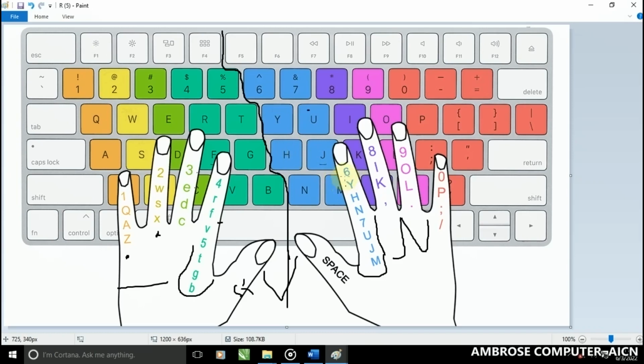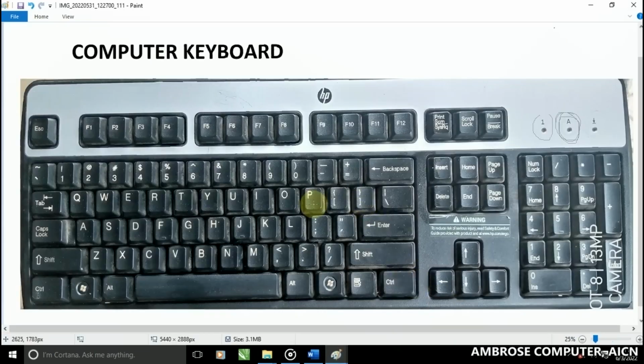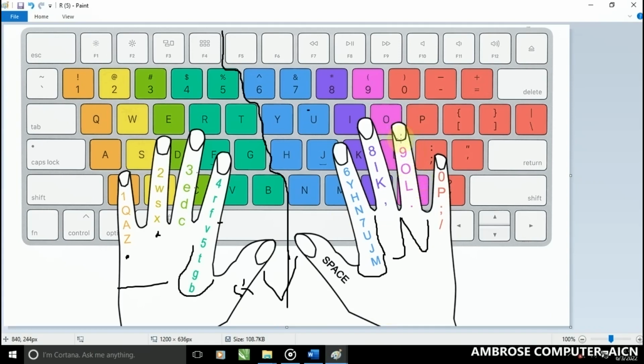So let me show you how this finger is representing each of those buttons. This button represents 6YHN, and this button is going to be responsible for 7UJM. It stops there. Then this button is going to represent 8IK, comma, let us see it here so I'll get it right. 8IK, comma. There's something that is missing there, which is greater than, so let's just exclude that one out. Then the last, the right button with the right finger, is going to represent 9OL, full stop.